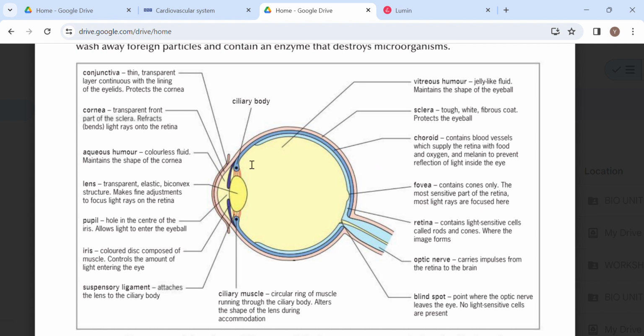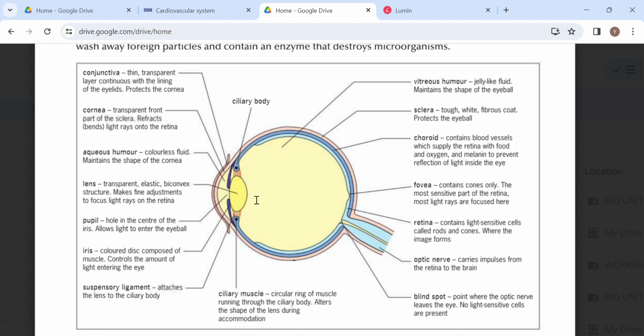Alright, so the second layer merges into what is called our ciliary body, our ciliary muscles. And the ciliary body is attached to these structures called ligaments. So this is a connective tissue. It connects the muscle to the lens, and it accommodates, meaning the ciliary muscle can contract to slacken the ligaments and let the lens bulge, or it can relax, tightening the ligaments, and then the lens will flatten.